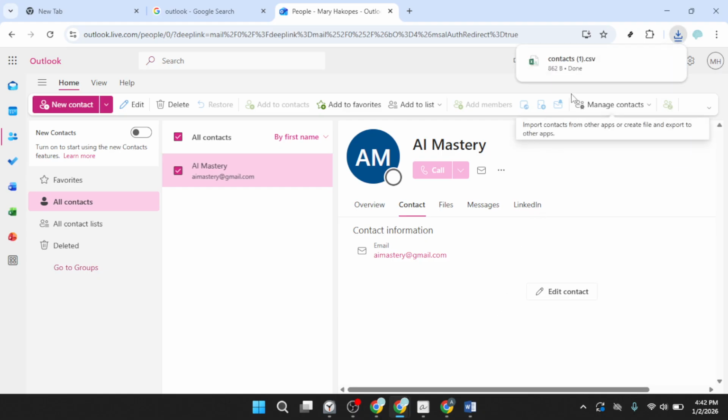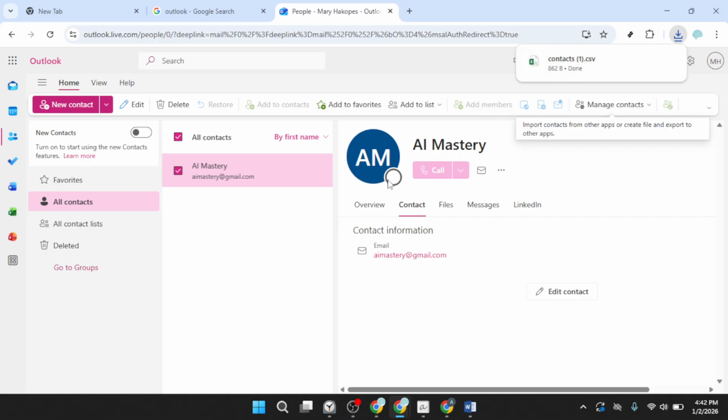Depending on your account, this file may be a CSV or a VCF. Both are standard formats that the recipient can import into their own address book. Keep an eye on the file name so you can spot it quickly in your Downloads folder. If you don't see the file right away, check your browser's download bar or your system's Downloads folder.